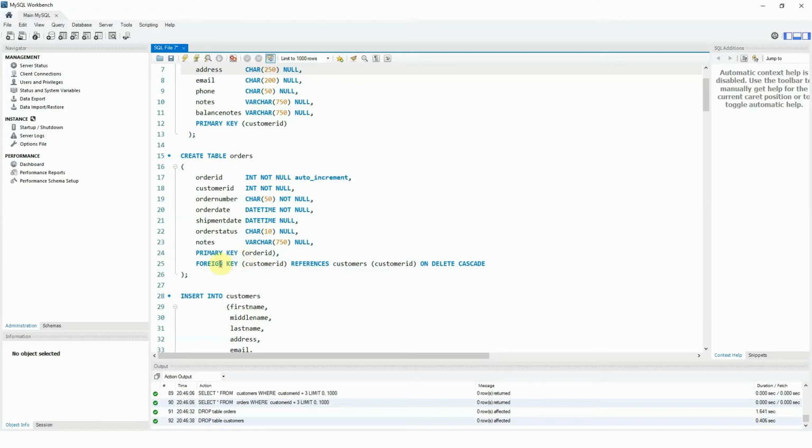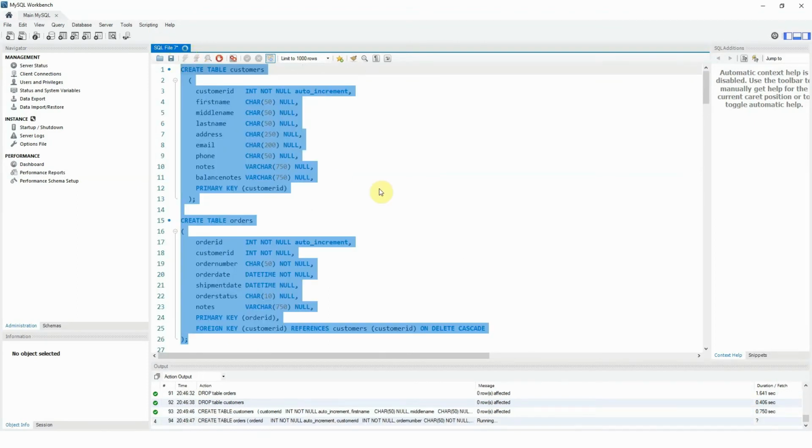However, this time when we define the foreign key, we are also defining the onDelete cascade clause. Without it, if you had to delete a particular customer, you first had to delete all the orders that refer to that customer. OnDelete cascade, however, when it's applied, will automatically delete all associated orders whenever the customer is deleted. Other than that, there are some other fields that we have inserted into the orders table just to make it complete.